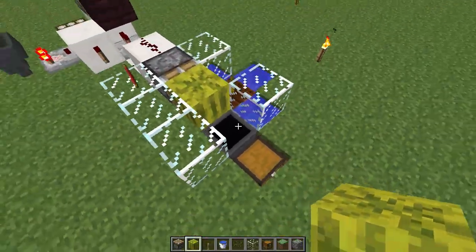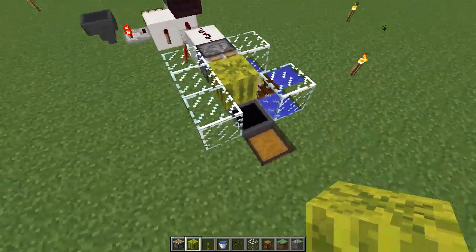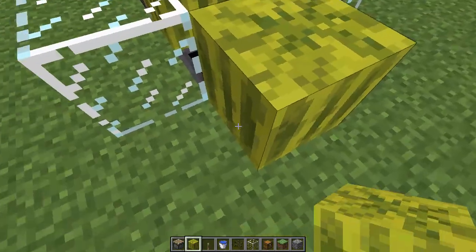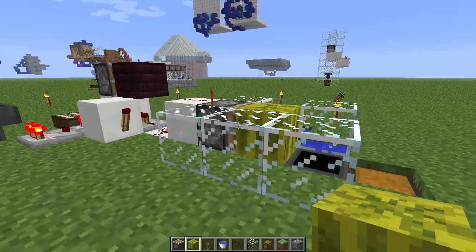Obviously, the machines you'd want to build on the end of this pulse would be much more intricate than this little system here. But this one works. And it's totally automatic, enough that if you played for a few hours, you'd come back here and you'd probably have a good few melons in this chest there. So not bad at all.